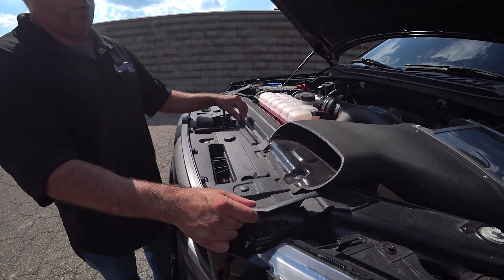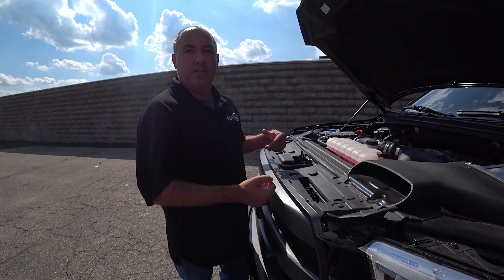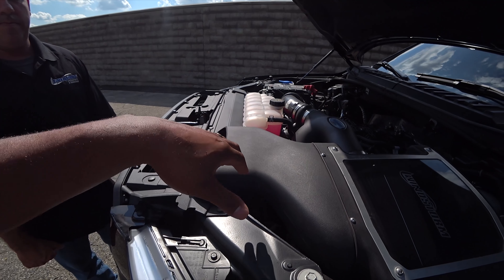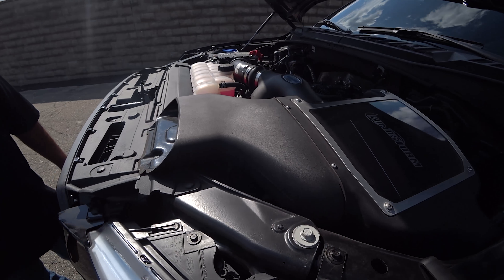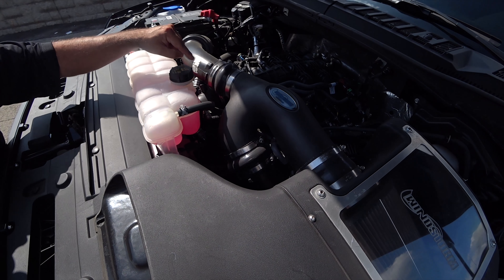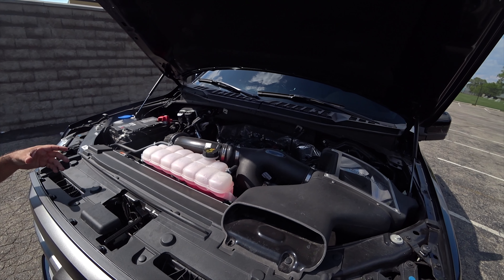Some people like to remove a lot of this trim and take it away because they think they're going to let hot air out of the engine bay. It does, but it also affects how much air you have coming into your cold air intake. The factory intake system is good, but with the aftermarket setup you're going straight back to your filter now. The deluxe elbow here is a bigger unit — it runs down to both turbos and accepts a lot of air, calibrated for equal disbursement to each turbo.